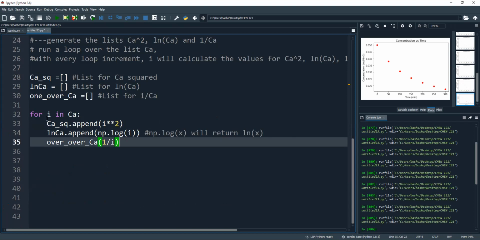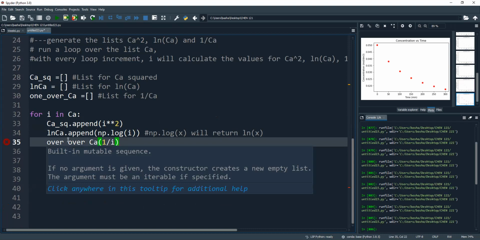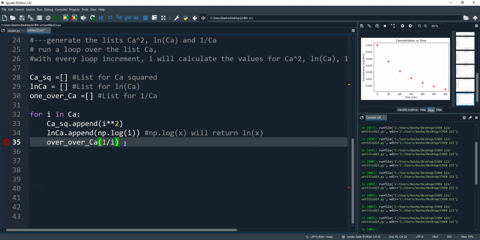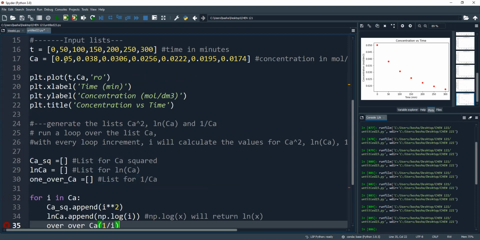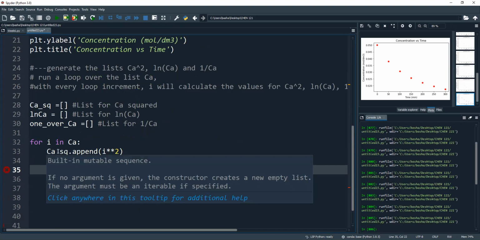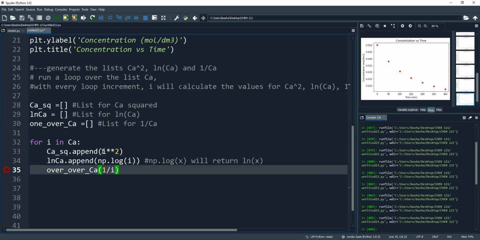So after running this loop, I should have 3 lists: CA squared, which contains all the values of CA to the power 2, ln CA will contain all the values of the natural log of CA, and 1 over CA will contain all the values of 1 over i. So again, think about this logic: i will be my counter. Initially, i will be equal to 0.05, and then CA squared dot append adds a value of i squared, which is 0.05 squared, to the list CA squared.